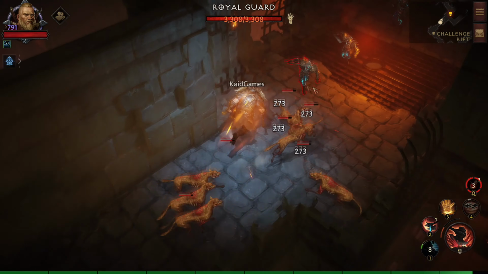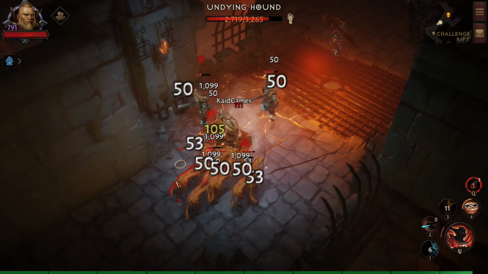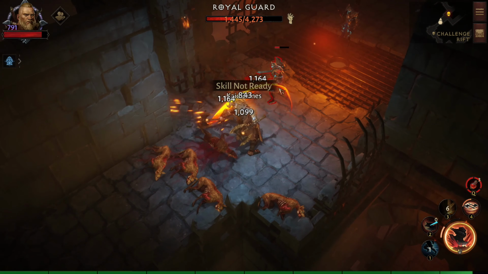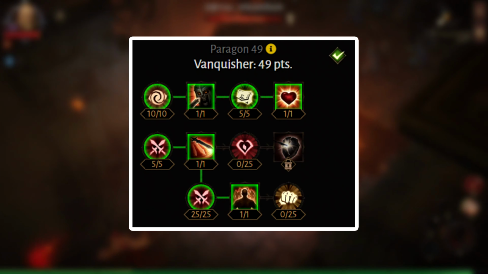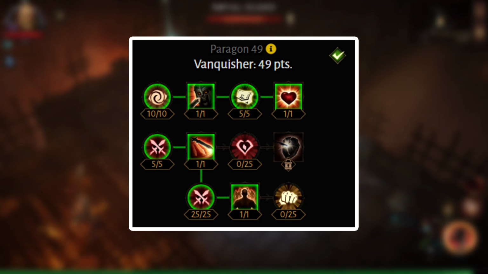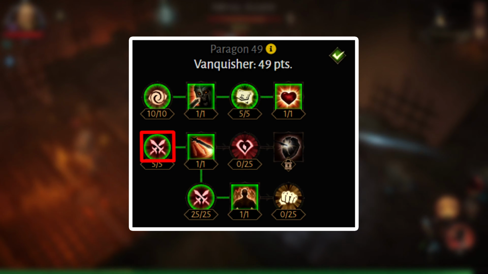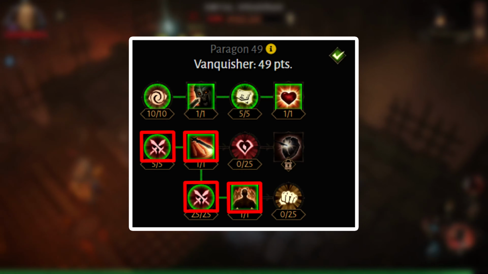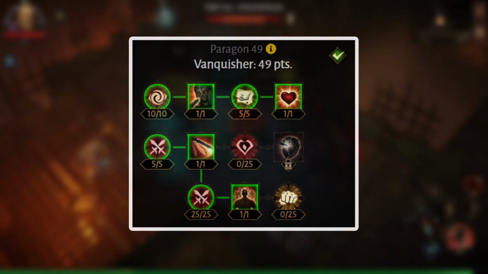So then for your barbarian, right after you reach max level and start gaining paragon levels, you want to put your points into the Vanquisher category. And this is how your first 50 paragon points should look. So I recommend to unlock first of all the first damage node, then Zeal, then the second damage node, and then the Wrath. And then from here you can unlock all the other nodes in whatever order you prefer.